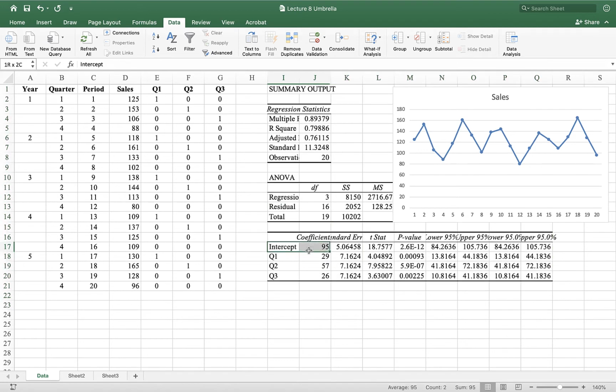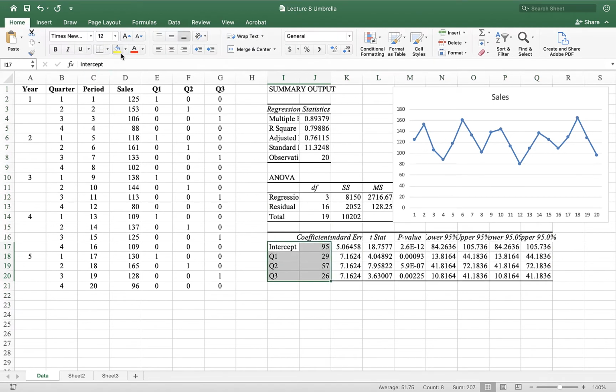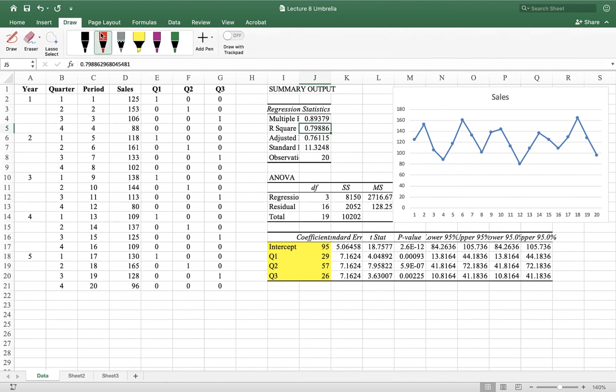And this is what we're going to focus on in here. So we can predict the umbrella sales now in whichever quarter we happen to be in. R squared is nearly 80%, which is good. It's giving us a rating, if you like, of how well the quarters are predicting your sales, and that's pretty good. And so remember, our regression equation from the previous page had the form.